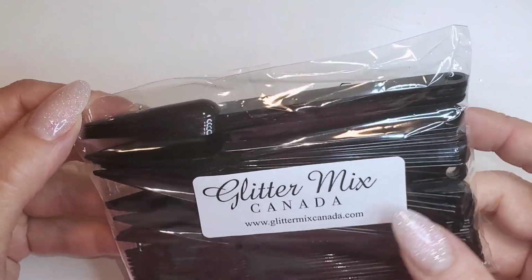Stiletto swatch sticks. You guys know that I actually prefer working on swatch sticks when I am doing my tutorials, particularly if I'm doing any type of acrylic or something that needs filing, because I find it a lot easier to hold the handle of the swatch stick and do my filing or my buffing rather than try to hold the little individual tip that we kind of sticky tack onto those magnetic holders. I use both of them. I just did a little tutorial yesterday and I used the magnetic one. So it's not that I don't use them at all, but particularly when I'm doing filing or anything like that, I do like using the swatch sticks.